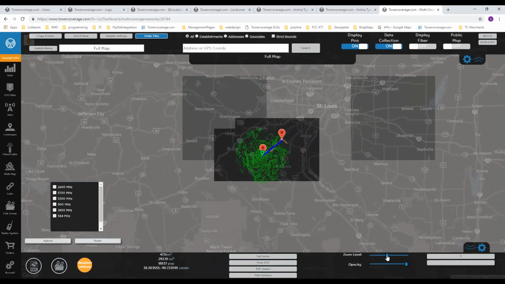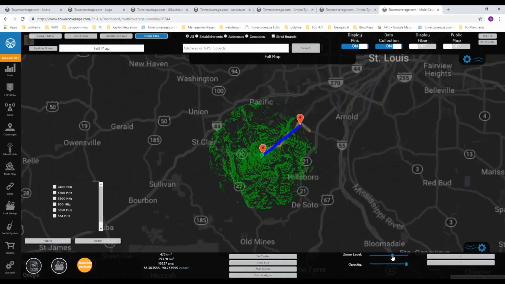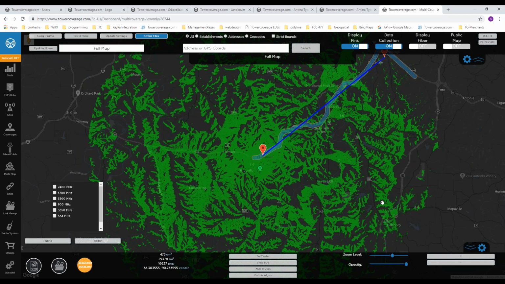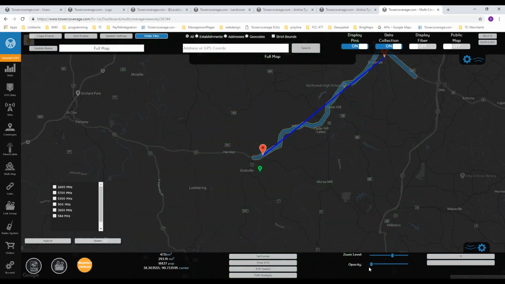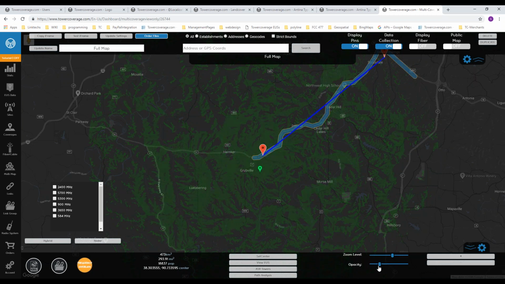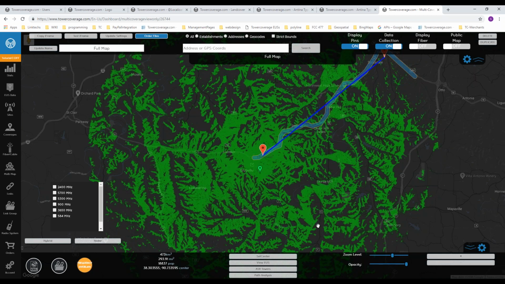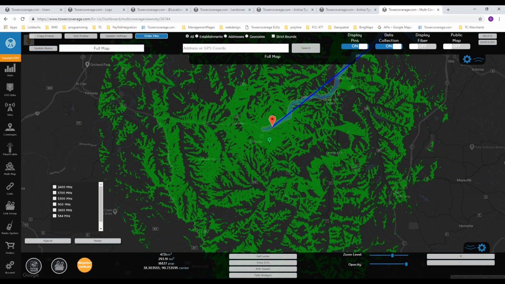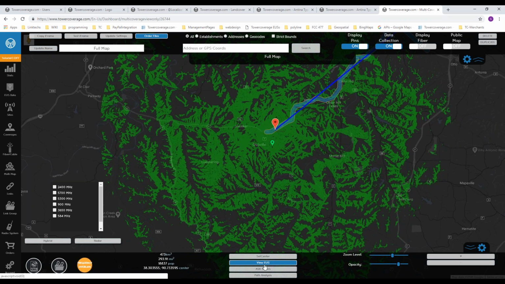Anytime you move this slider, it's automatically updating the setting of the map, so you don't have to worry about updating anything. The next time it opens, it's going to open up to wherever you had that slider at. The opacity setting is not a saved setting. It just allows you to see through stuff. The opacity setting of a multi-coverage always defaults to the same, so your opacity of your coverages does not affect this, but this slider will allow you to make it lighter or darker, however you wish.